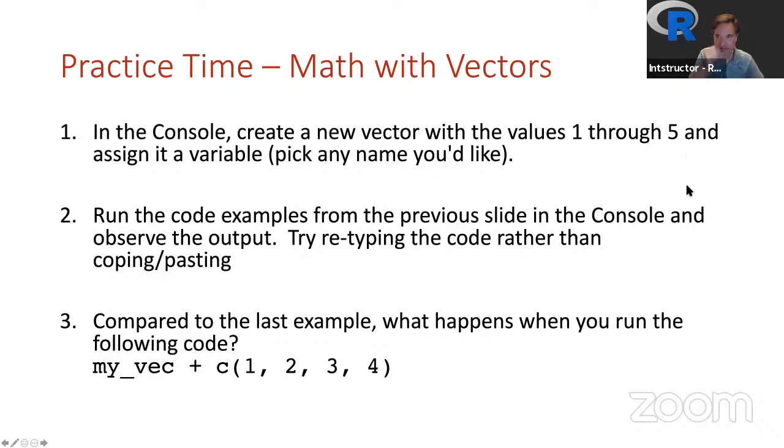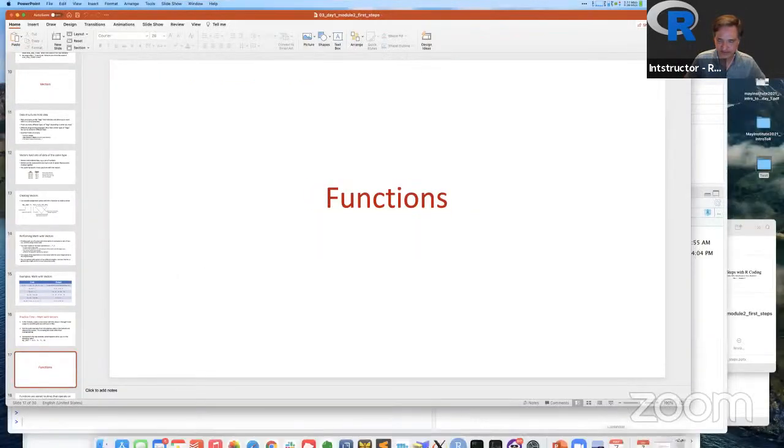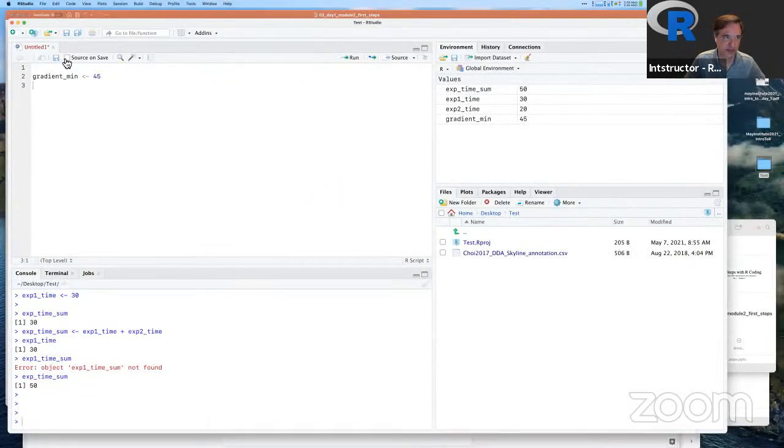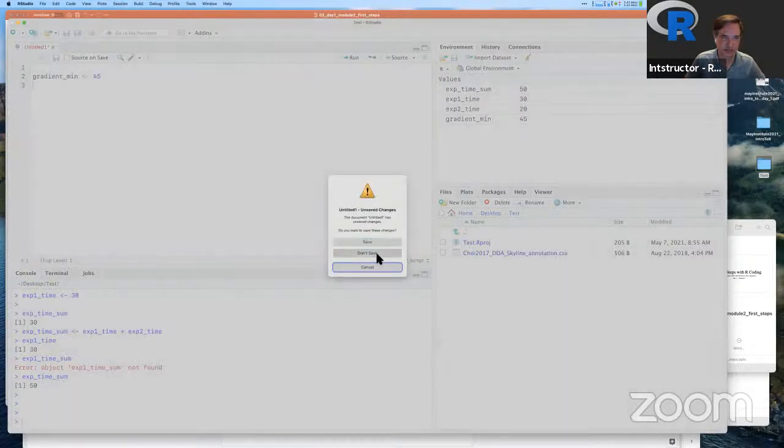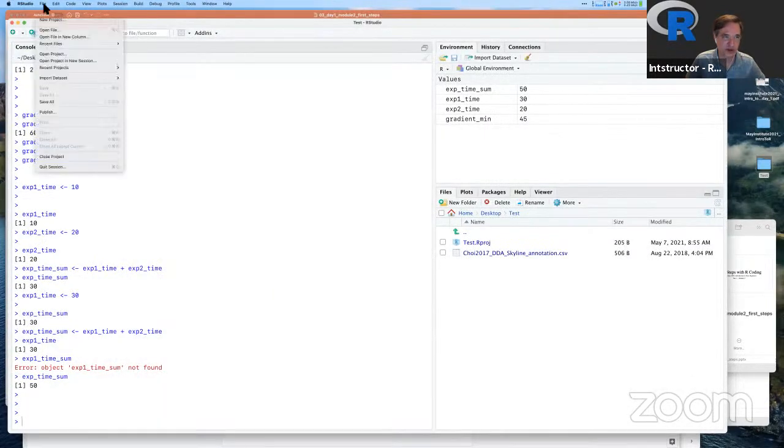Okay, there was a question about only seeing the console and not the editor. The editor will only pop up if you go to File, New File, R script.